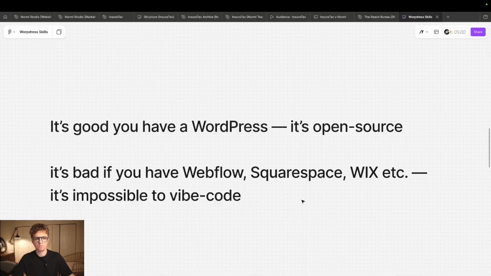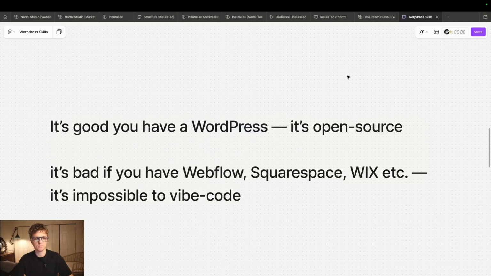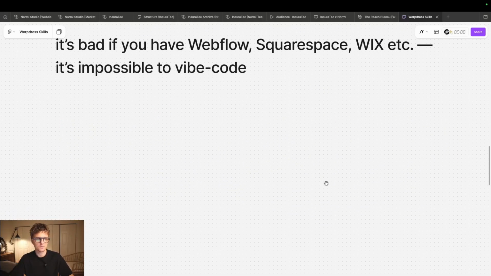If they won't build the vibe coding experience, or they can't, you can't use it. So you're struggling and cannot implement a vibe coding experience at all. If you have WordPress, it's good news. You can just plug a specific system into it and start working.